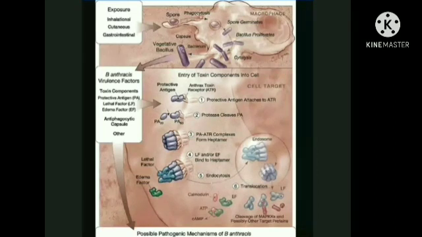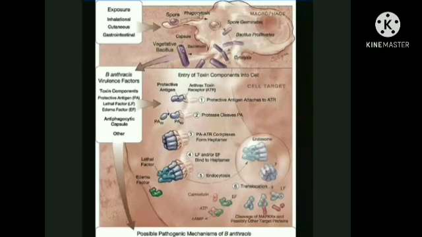Now moving on to what the protective antigen does. Neither of these three factors alone can cause any kind of infection. They have to work together in order to produce the disease condition. Now how are they going to work together? The protective antigen along with the lethal factor give rise to lethal toxin. The protective antigen along with the edema factor give rise to the edema toxin.